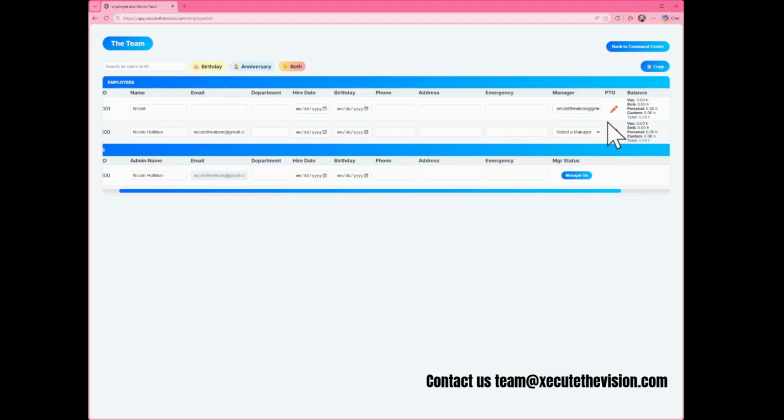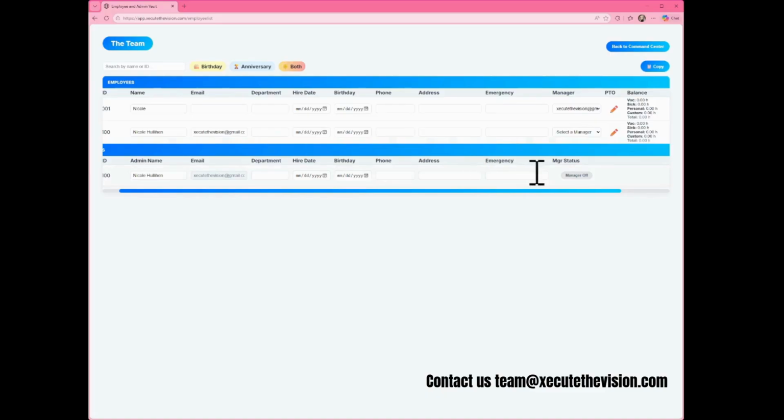So it works really well for time card approvals, general PTO approvals, that sort of thing. PTO approval will go to this manager that's selected. If you don't have anyone selected, it will just go to everyone who's listed as an admin. So it's really up to you if you have a lot of employees and a number of managers, or if you've got, let's say, one admin or HR manager who's responsible for all of the PTO, you might want to set that particular manager to be the manager of all those employees. Up to you. Sometimes the company owner is that, or sometimes this person is not a manager at all because they're just the admin on the account. So lots of different options there.